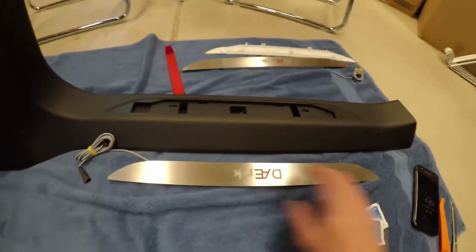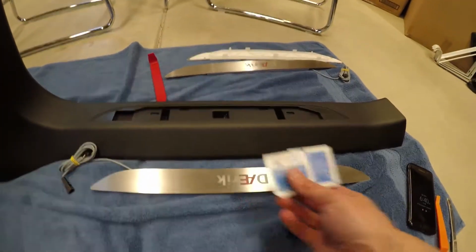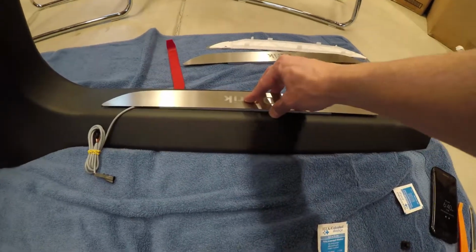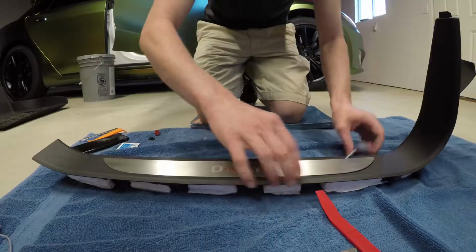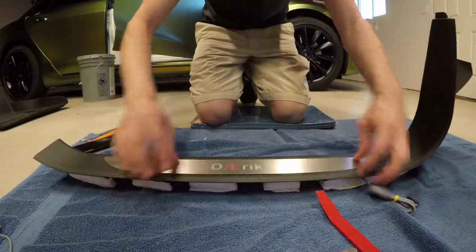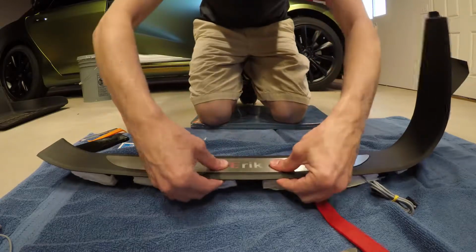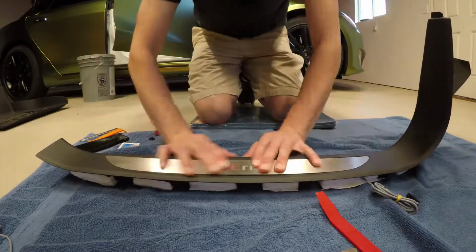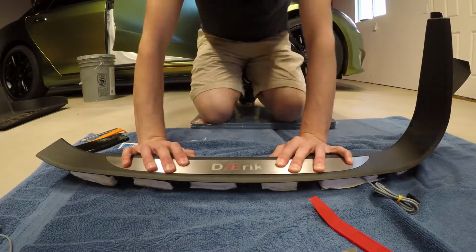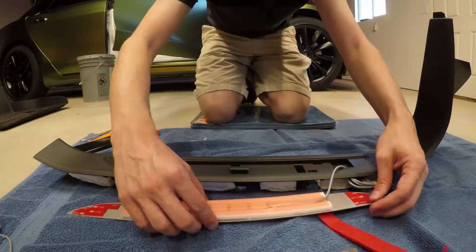So for each door, they do come with an alcohol pad and a little wire holder. You want to go ahead and test fit this, see how it fits, make sure you're happy with it. I'm gonna go ahead and just put this wire through here, and then we will sit that in there. So that is exactly how it will look, which I think looks pretty damn good to me. Very excited. So I'm just gonna lay that there.